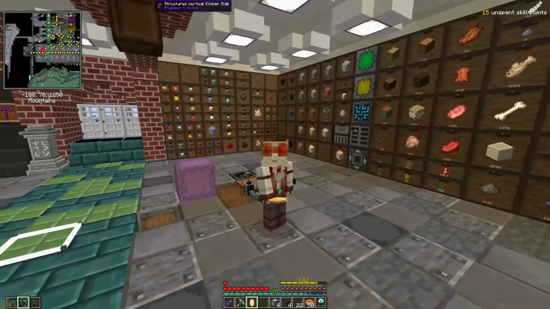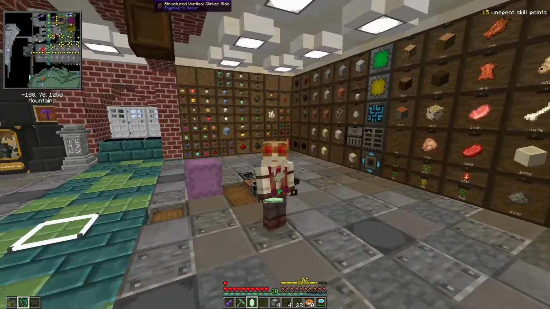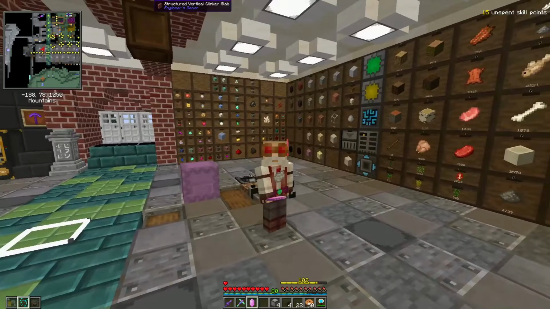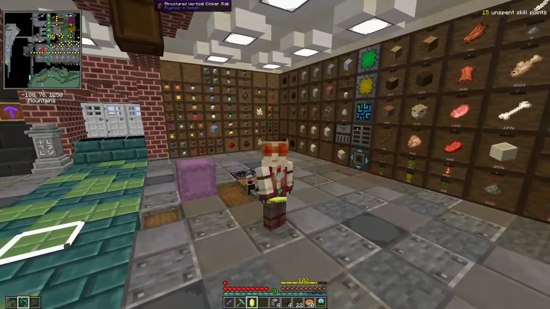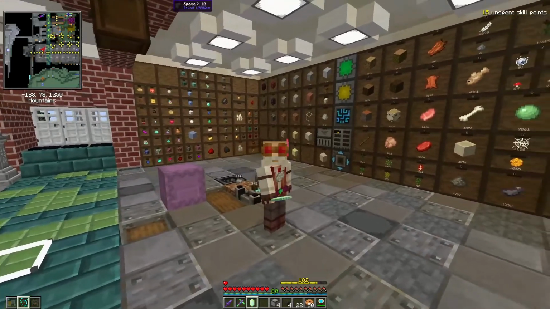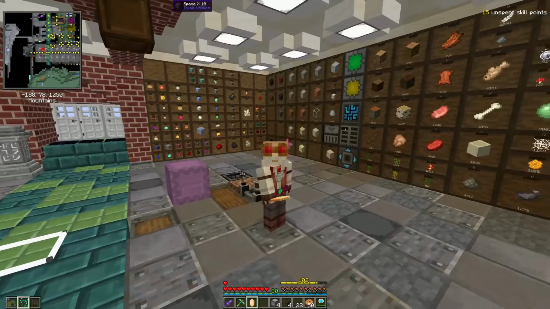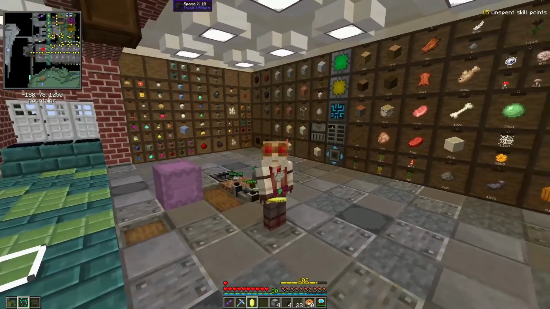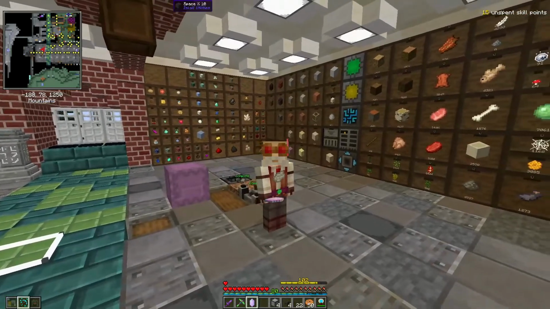It would go faster if I had stack upgrades on one or more of those importers, but you actually don't want a stack upgrade on every single one of them because it'll only export a stack at a time if it's got a stack upgrade. So when the count gets down to less than 64, well, then it will just stop. So you need some of those importers to not have stack upgrades if you have the resources to make them.